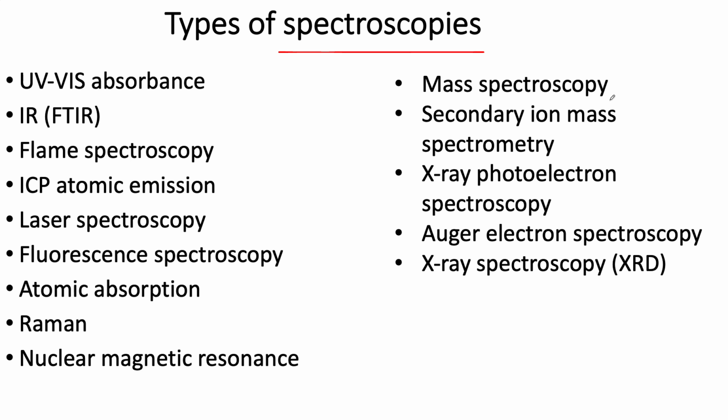The mass that you started with. There's another one called secondary ion mass spectrometry, or SIMS, S-I-M-S. This is in the field of surface science, where you're starting with a solid surface. Most of these other things are liquids or gases, but this one here, and most of the rest of these, are surface techniques.